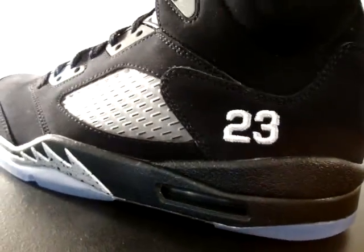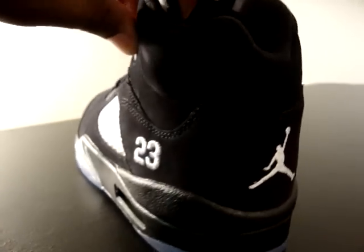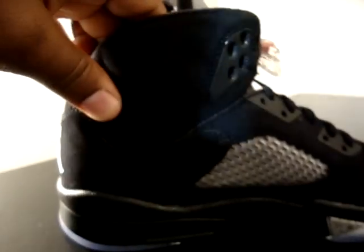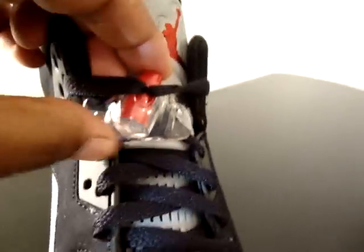Metallic color and white 23. Turn it to the back — white Jumpman on the heel right there. See that buttery new buck all around the shoe. Got your clear netting, as always. Got your one shark tooth back there, metallic colorway with the black speckles also. Black laces, clear lace lock.